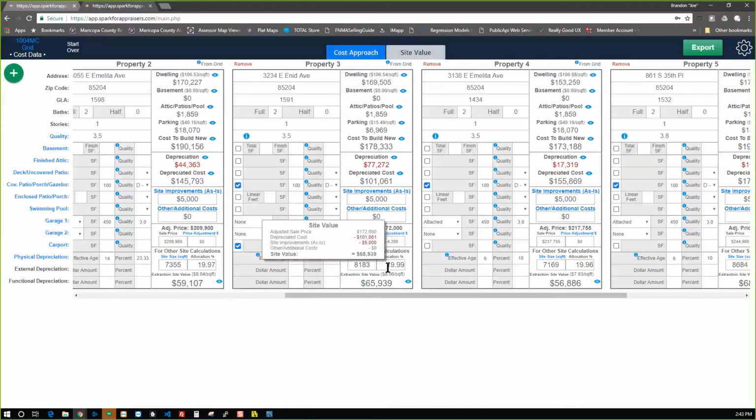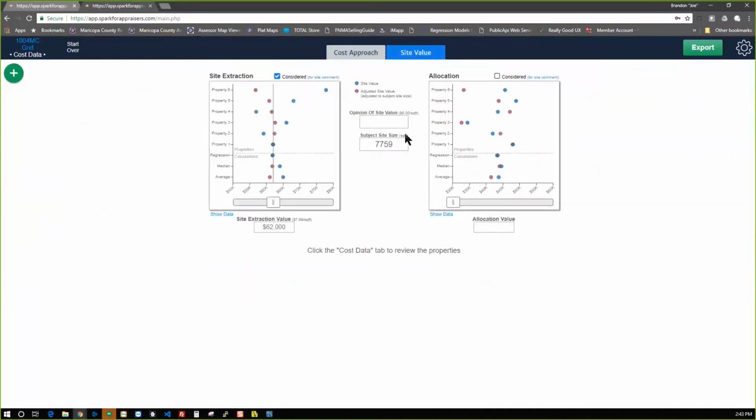It's right here, the allocation. So what it does is it takes the land value from your assessor and divides it by the fully improved value from your assessor, and it gets the allocation percentage. And then all it does is it applies that 20% to the adjusted sale price. So 20% times 172, and that's what gets you the allocation number. So when I go back here, that would be, for example, comp 3.